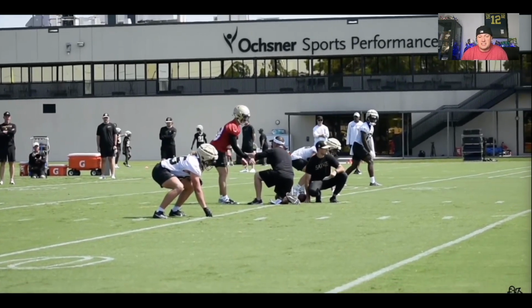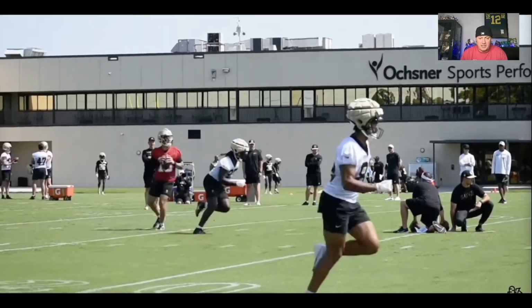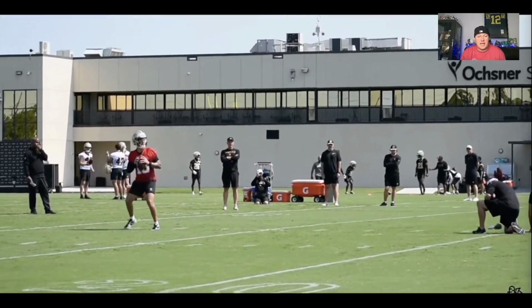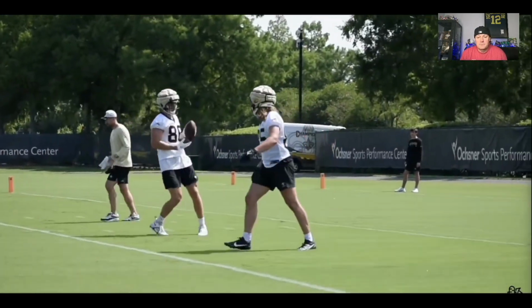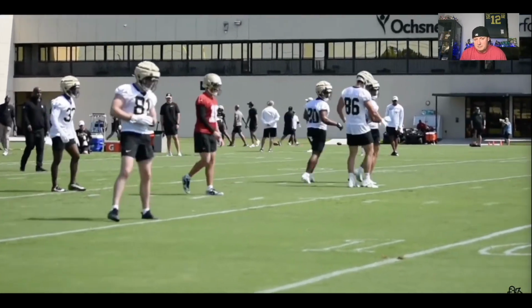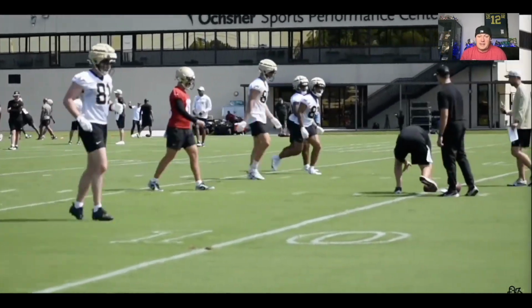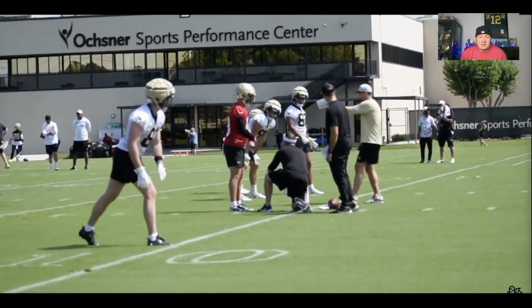I'll say perceived because it's not really a pathway yet for both of them. Possibly, not possibly. You get what I'm saying. Due to contracts and things. That if they play well, they exceed expectations, they could be the guy, but they got to exceed expectations. What are the odds that he doesn't exceed expectations?